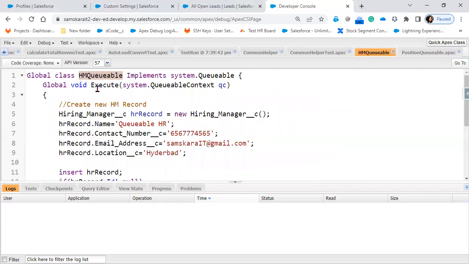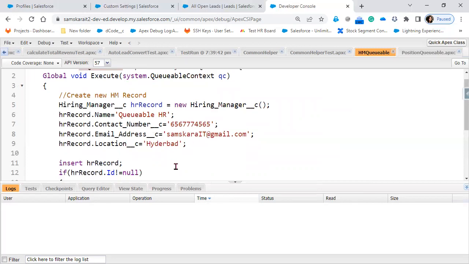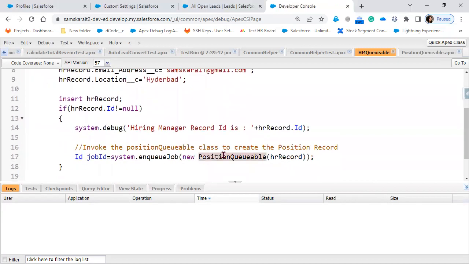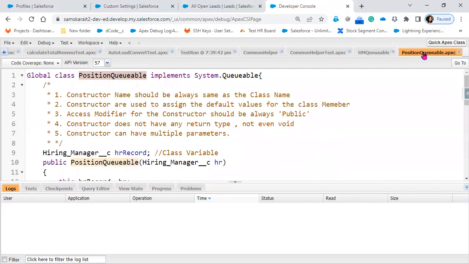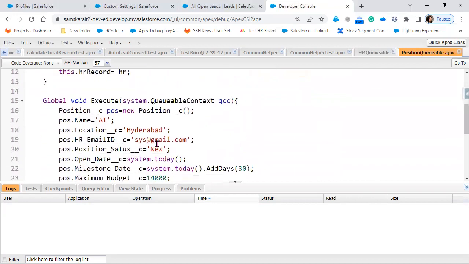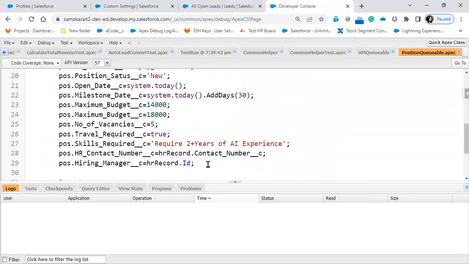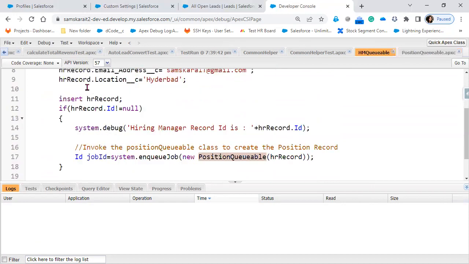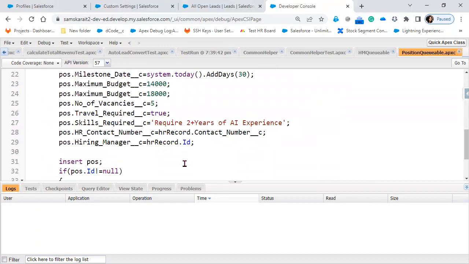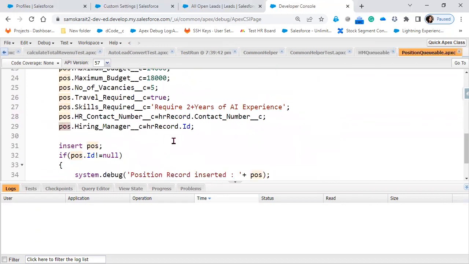From the hiring manager queueable, I'm creating the hiring manager and calling another queueable class in order to create a position object. That means I'm creating the hiring manager record, and then I'm creating the related position record for that particular hiring manager.